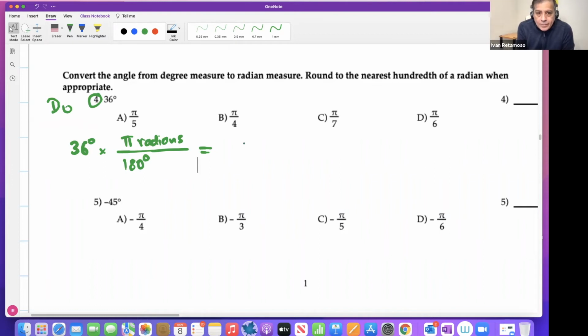Leave pi alone. Notice all the choices contain pi, right? So leave pi alone. Mathematicians like to see pi as part of the answer. And you may say, professor, they forgot to write radians. Well, we said that mathematicians came up with this agreement. If the answer is in radians, you don't have to write it. So that's why the answers do not show the units, right? Go ahead, guys. Try to do that, so we can move on.